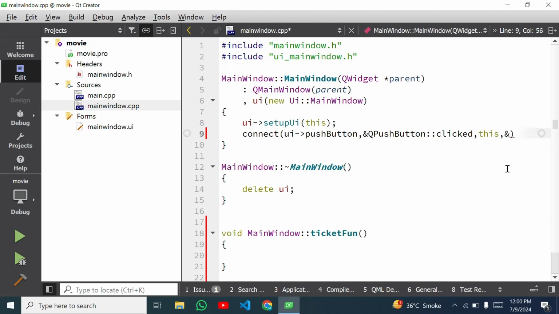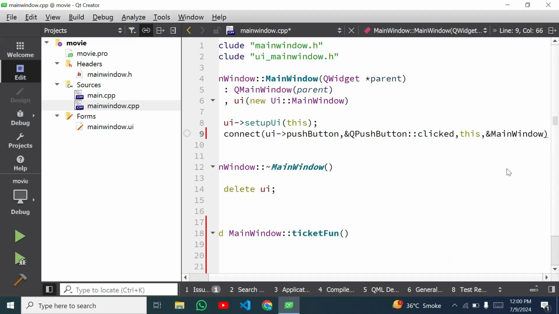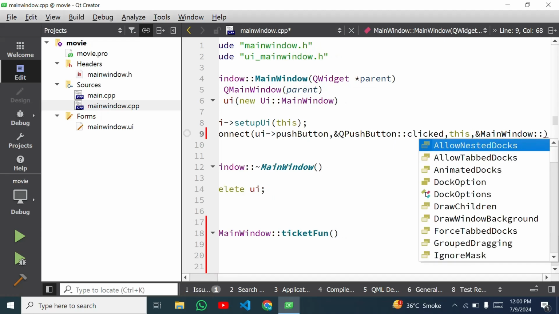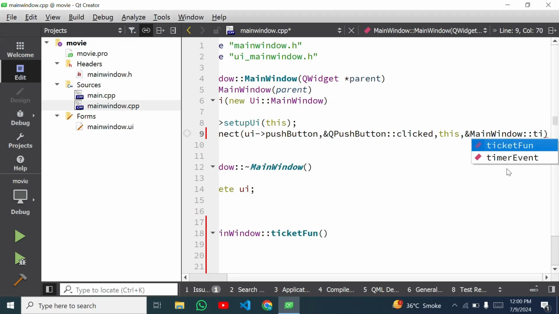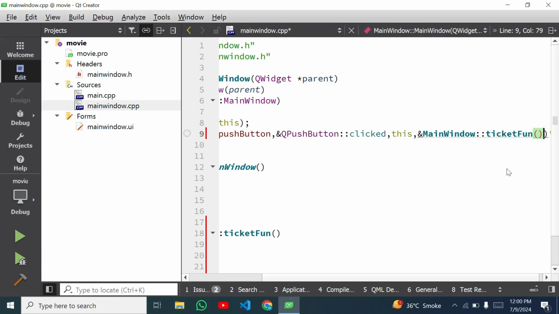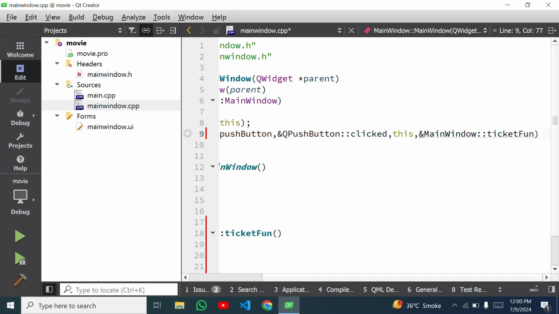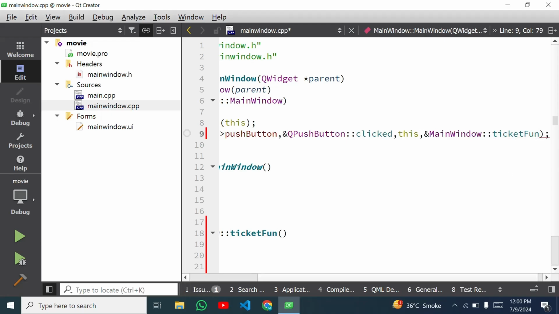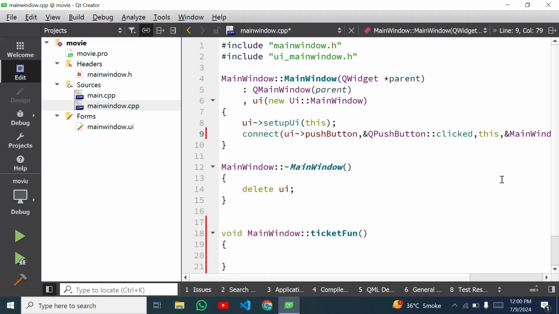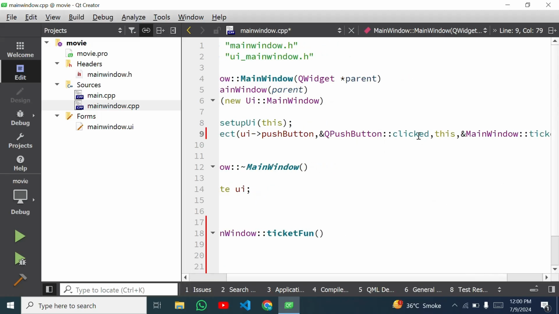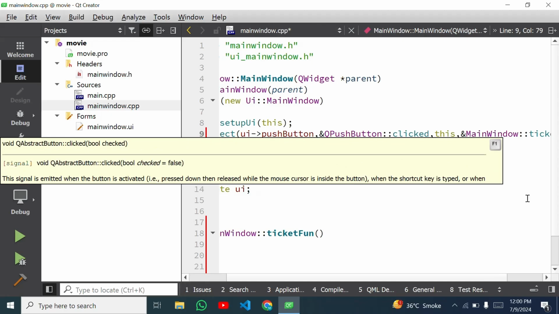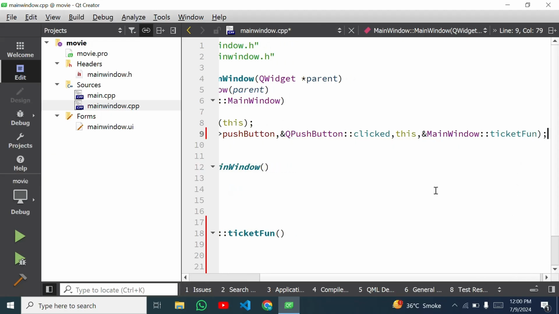So here I have to define the MainWindow class, and then the name of the slot, that is ticketFunction. So this is the slot name, and at the end I have to use a semicolon. So in this way we have connected this signal, clicked, with the slot, ticketFunction.